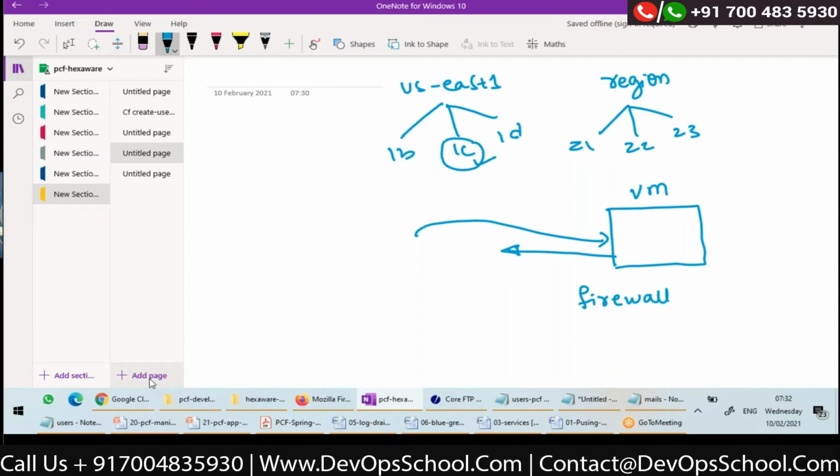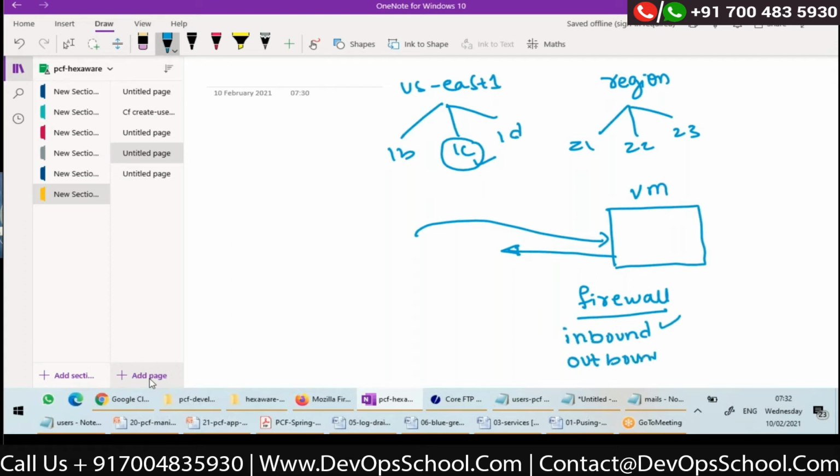We need to configure firewalls on the cloud where we tell what inbound traffic is allowed, from what all IP addresses you want to allow the inbound traffic, and what all ports you want to open for inbound traffic. You will configure that in firewalls. And also outbound traffic.